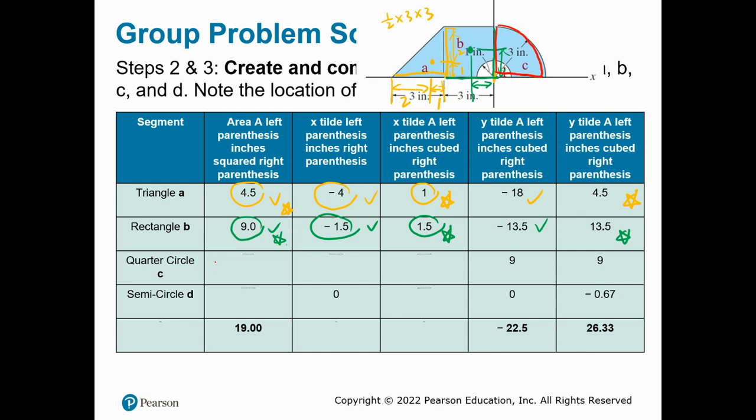The area of the quarter circle, we know that it's going to be 1/4 times pi r squared. And the r in this case is going to be 3 squared. You may put it in the calculator yourself. The x and the y coordinate for the centroid, you may look it up from the back of your textbook, but really it's going to be 4r divided by 3 pi for both the x and the y. So 4r, our r is radius 3, divided by 3 pi. 4r divided by 3 pi for both of them.